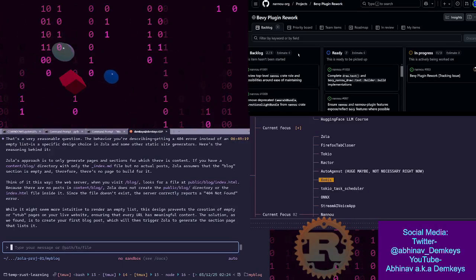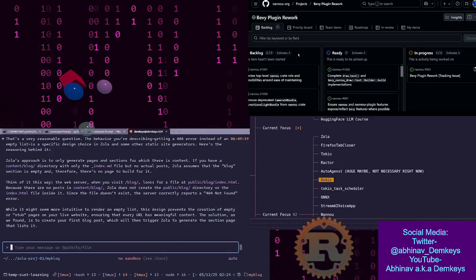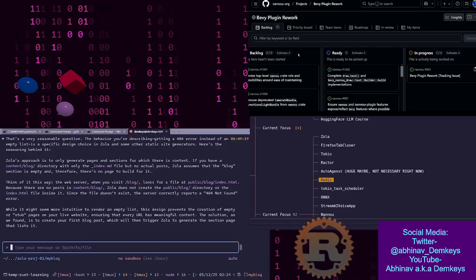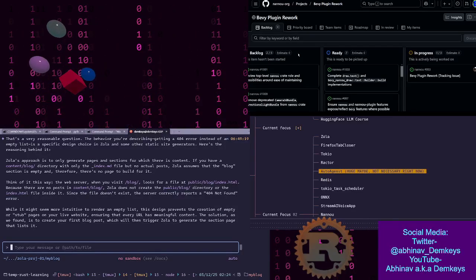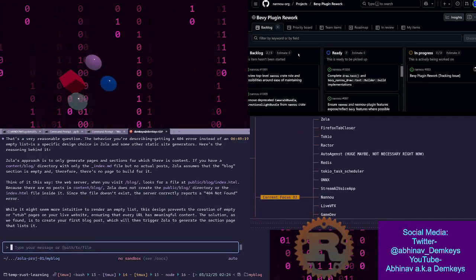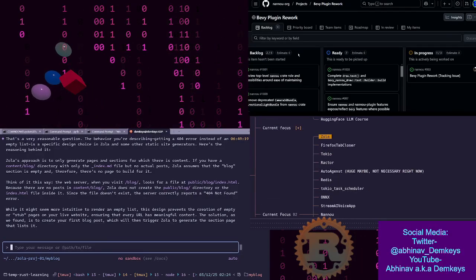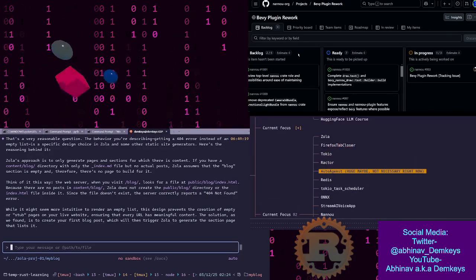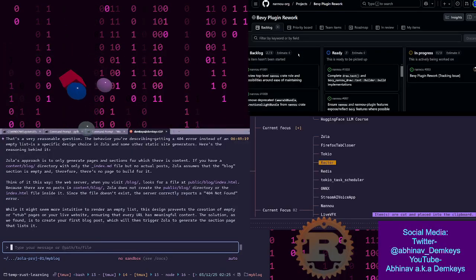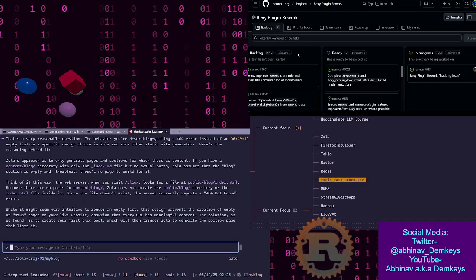Then there's Redis as well. I don't think we're gonna do auto agents. I just noticed that I misspelled agent. I wrote agents. But anyways, I don't think I'm gonna be doing that. I'm definitely gonna do Ractor.